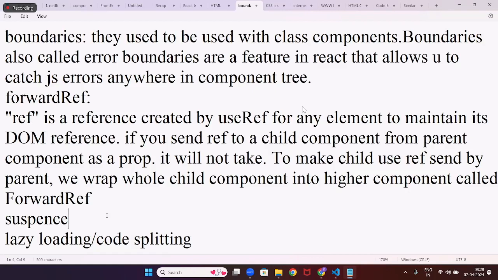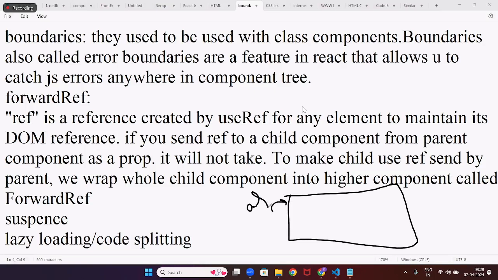Suspend means, imagine a file is loading. Imagine you are loading some files. It's like RTK Query, or Redux queries. So what will happen if fetching is happening? Fetching means it will take some time, it is asynchronous. When some asynchronous operation is happening, it will take some time, and you should not leave your screen idle until then. You should show something called loading, right or not?